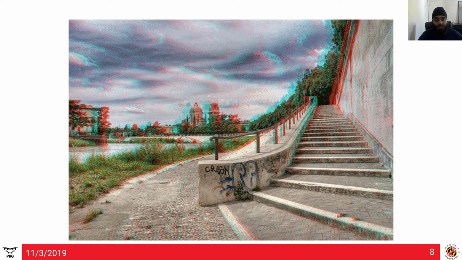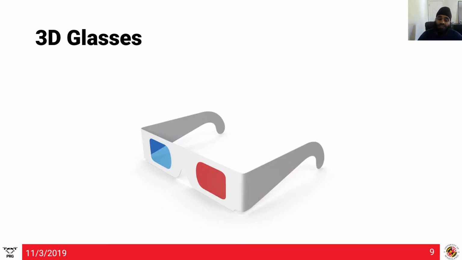There's a hack. What people do is use 3D glasses, something like this. Your left eye filters the red part and the right eye filters the cyan part. Because these two colors are at totally different wavelengths in the visible range, the red filter will only show the red part. If there's blue light coming, the red filter won't let it pass through, basically, right? And the same thing for the blue filter. If there's red light coming on the blue filter, it won't pass. So only the blue or cyan filter will pass only the cyan color, and the red filter will pass only the red color.